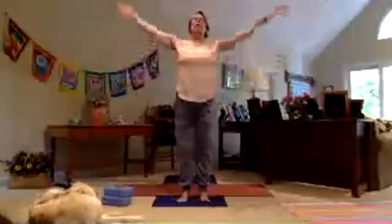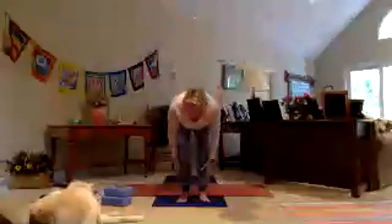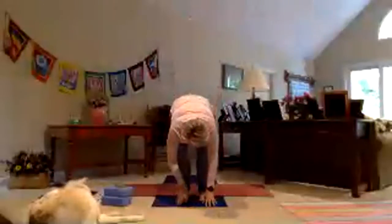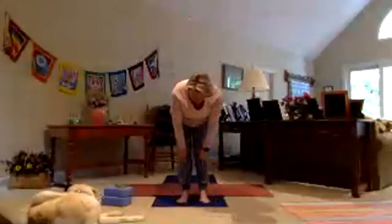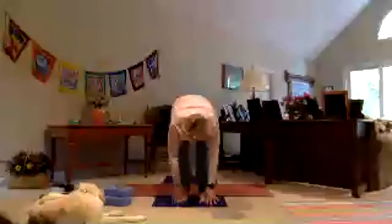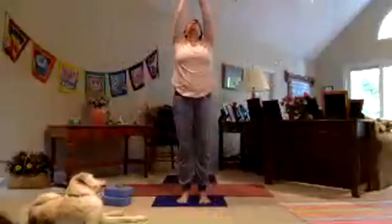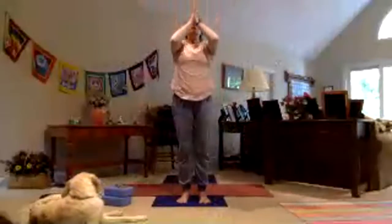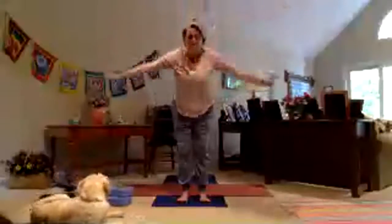Inhale, Urdhva Hastasana. Exhale, Uttanasana. Inhale, Ardha Uttanasana, halfway up. Exhale, Uttanasana. Pull the feet away from each other, support your back. Inhale, reach up. Look up, bring the hands together. Watch the thumbs as you bring your hands home to the heart. Two more, inhale. And exhale.